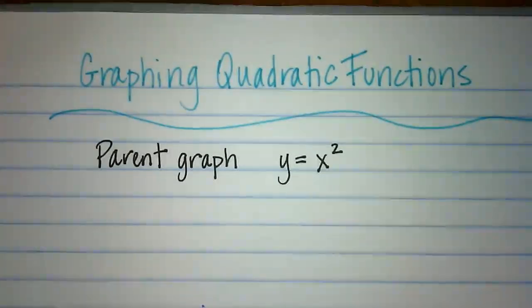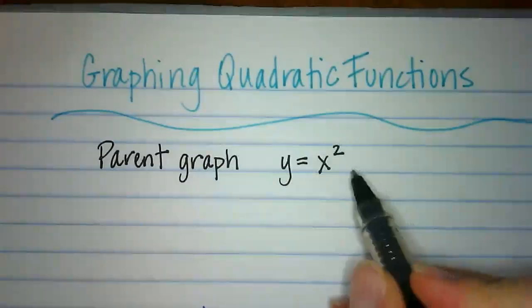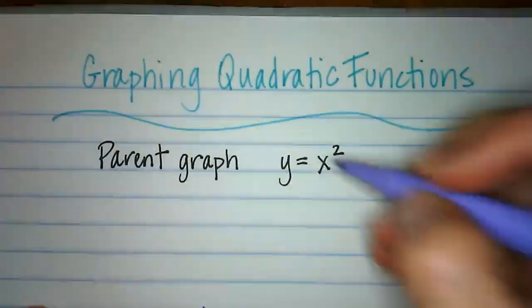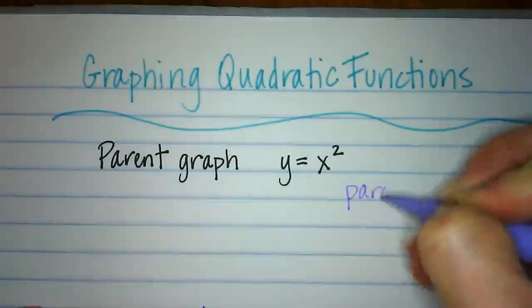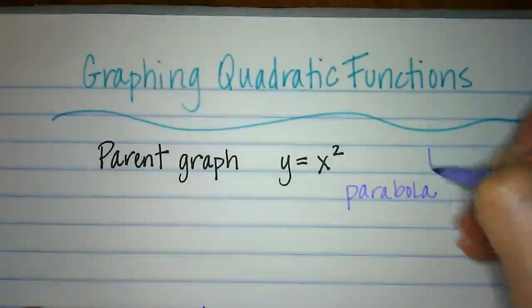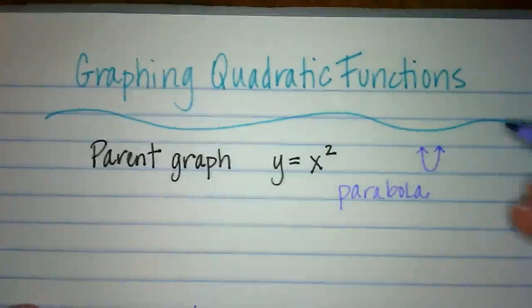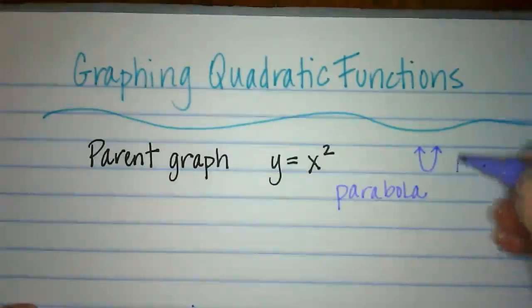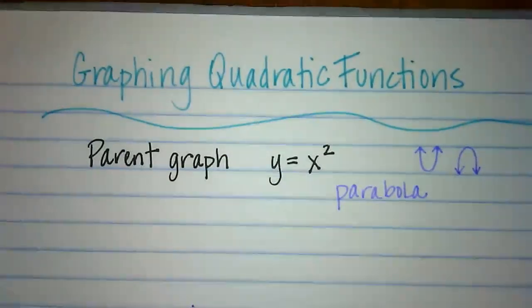quadratic function. So there's no leading coefficient, there isn't even a b or a c. This is just a bare bones graph or basic quadratic function. So yesterday we talked about how when we graph a quadratic function we get a parabola. So this is the graph of the standard parabola. A parabola is U-shaped, and again I mentioned that the U could go up or it could go down.